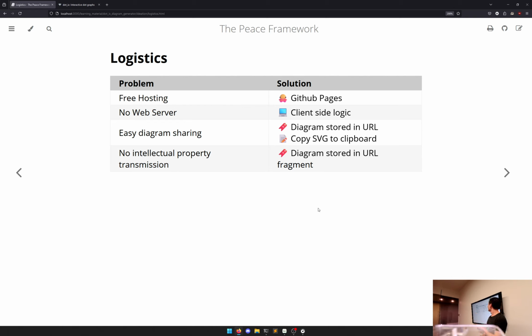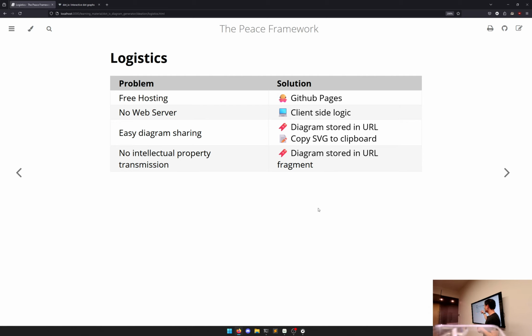So I was like, I'll make it client-side logic. And if you have static web page with client-side logic and you render the diagram on the client side, you have no load issues, you have no security issues that you have to worry about. And as long as you maintain that rendering client side, there's also no IP being sent across the line. So people who are concerned with that, they don't have to be worried that someone's going to steal their ideas.